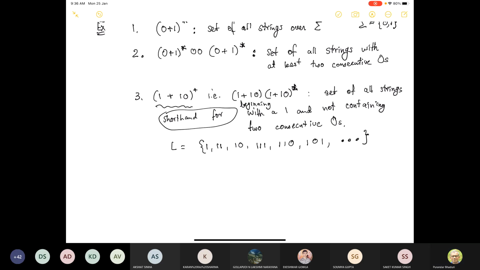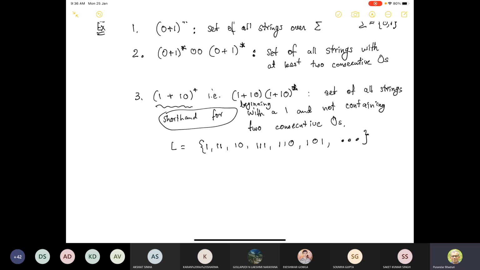So you can see that all these strings, 1, 1 1, 1 0, 1 1 1, 1 1 0, etc., can indeed be expressed by the expression 1 plus 1 0 plus.